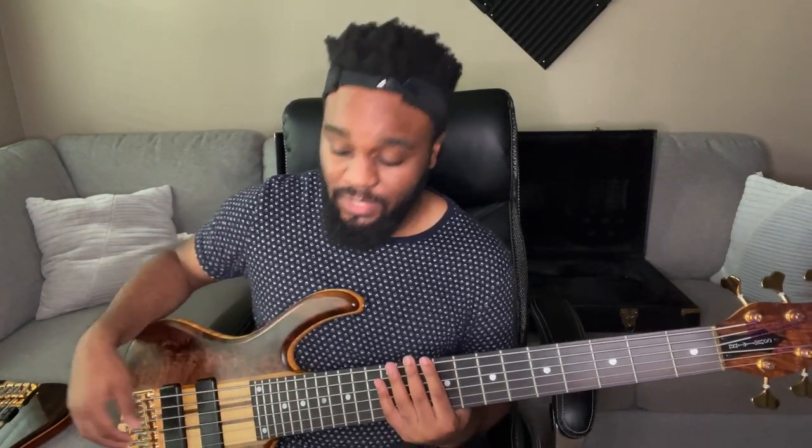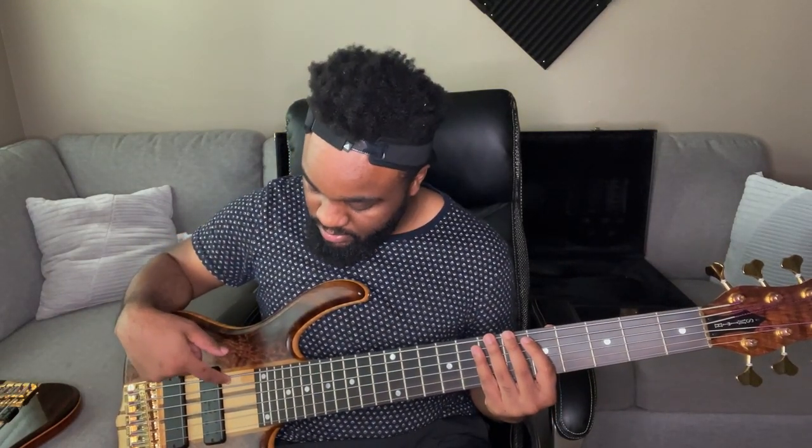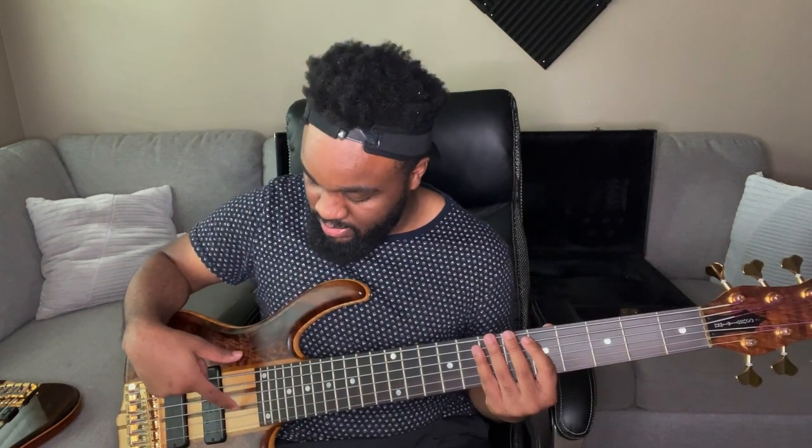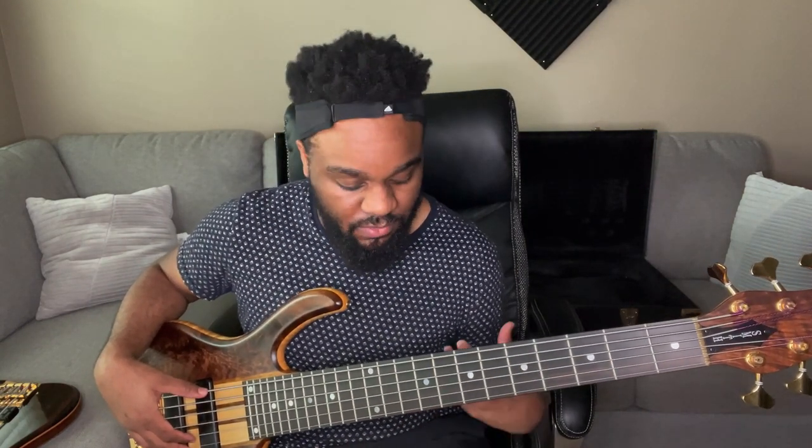From the B to the C, the high C string, let me explain that it's tuned from low B, E, A, D, G, which is the standard tuning of a 4-string right in the middle, and then high C at the top. So yeah, you just get more coverage, and it's good especially when you're soloing and you don't want to be jumping around and you want to really exercise that economy of motion. It's really good for that kind of stuff.